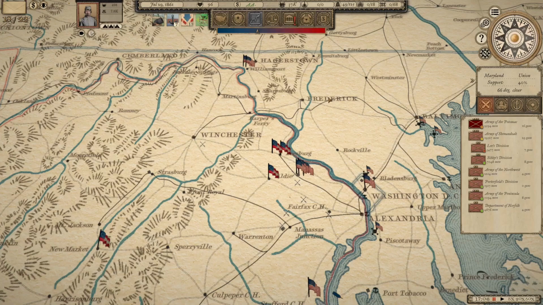Hello and welcome back to a new episode of Grand Tactician: The Civil War, where we're playing the Confederate career mode. Last episode we attacked the Union army with overwhelming force, still we were not able to achieve victory. Our brigade suffered massive casualties and it looks like our rebellion is a doomed adventure. But we are still kicking, so let's find out what we can do next.